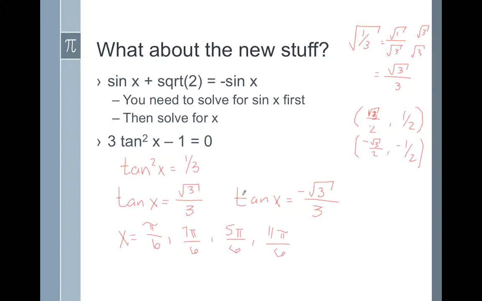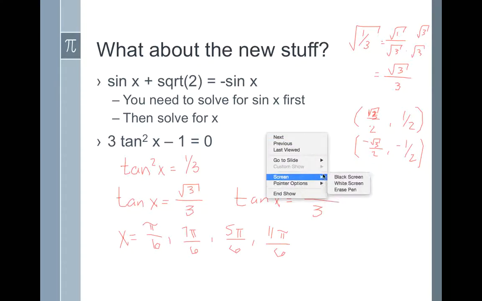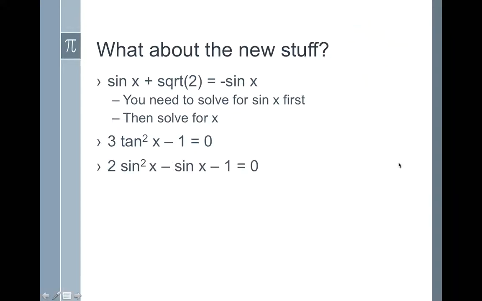So look at that, we got 4 answers for one very basic question. But we were basically looking for this on our unit circle, looking for the y coordinate of 1/2 divided by the x coordinate of root 3 over 2. All right, so again, remember we just did some algebra and then solved for those x values. Last one on this page here is going to look like this, just like that quadratic that we just did on the other page.